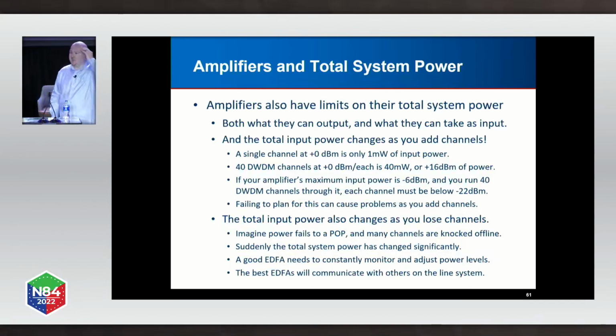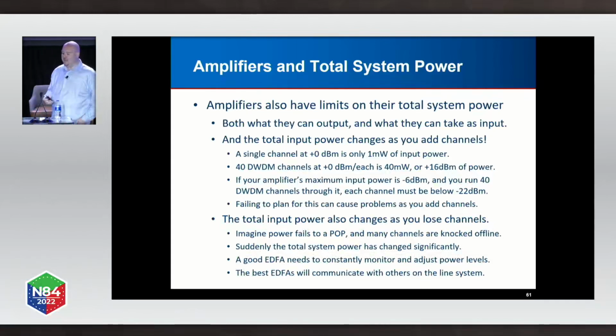And so what you end up having to do is, if it's not weak enough, you have to make it weaker so that you can amplify it again, which is counterintuitive, but that's what you have to do to make that system work. And remember, this is a potentially dynamically changing system. So you've got this system coming along, and then someone comes along and flips off power to the rack, and 40 channels die, and so the power in the system completely changes, and you have to react to that and make sure that that's good.